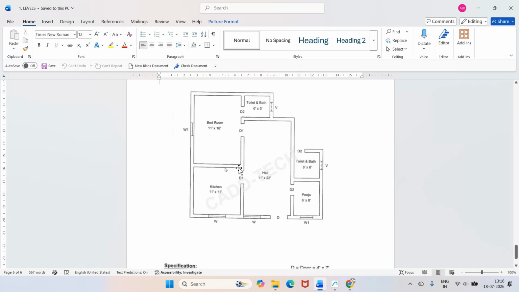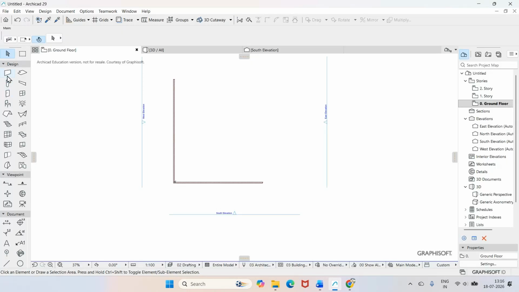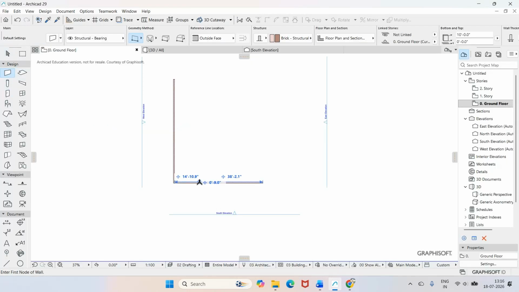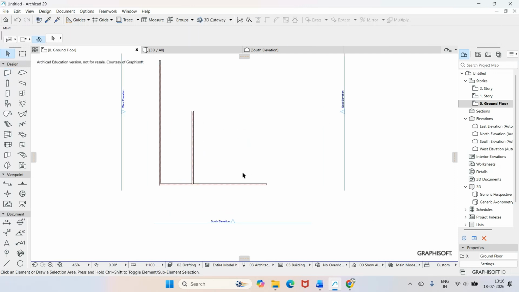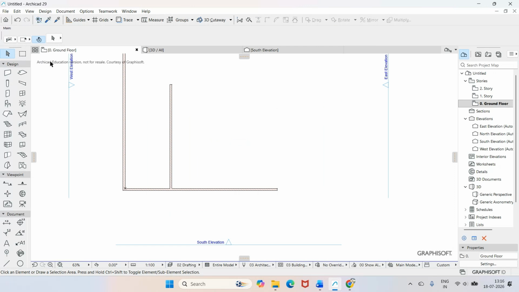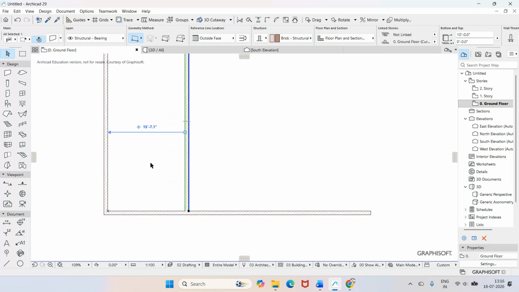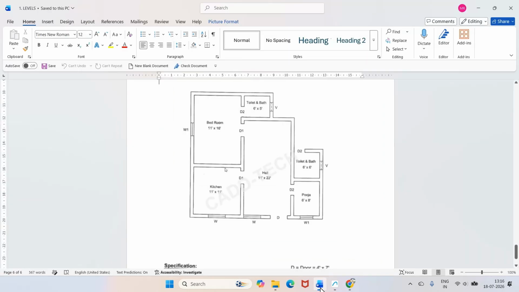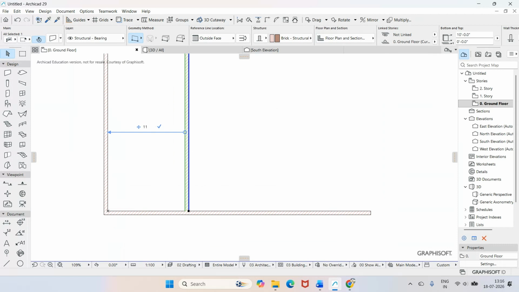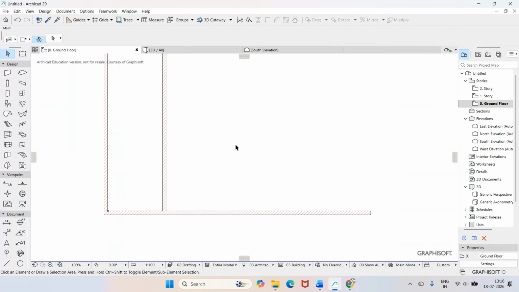Here the wall thickness is uniform, we're having 9 inches wall. So I will just go for wall, take some dimension from here, and I will try to draw this wall. Okay. Again, I will go for dimension. So you go for dimension, or you just click on this, you select this. Okay. I want to give the dimension from this point to this point. So you just click over this. So whatever the dimension you want, you type here. So here I want to have 11 feet. Okay, enter. You have this now.